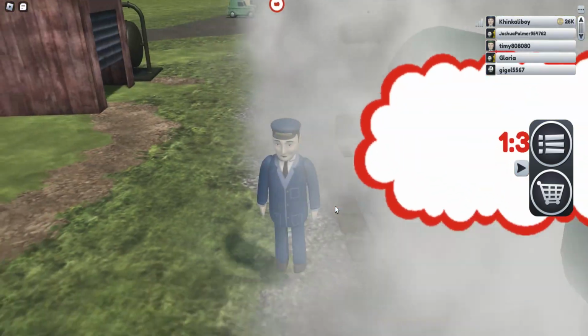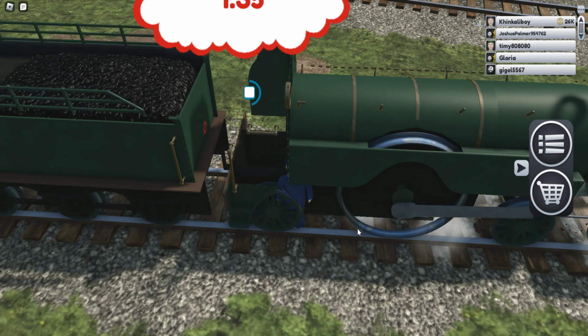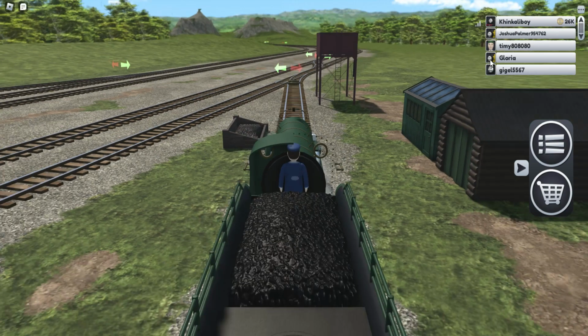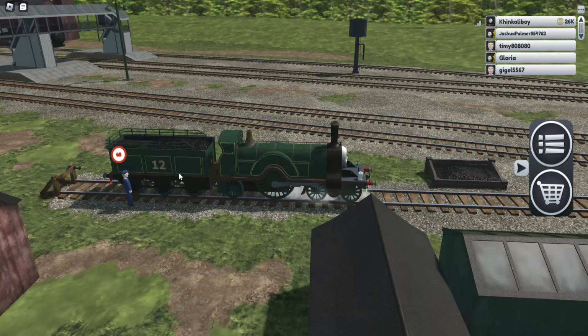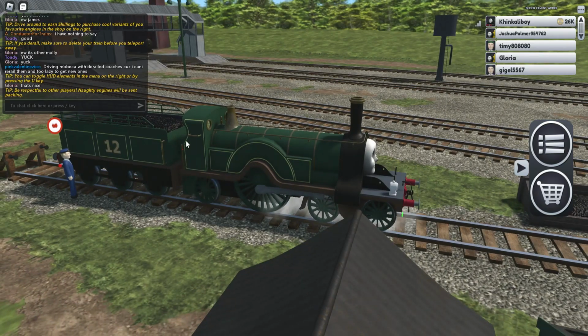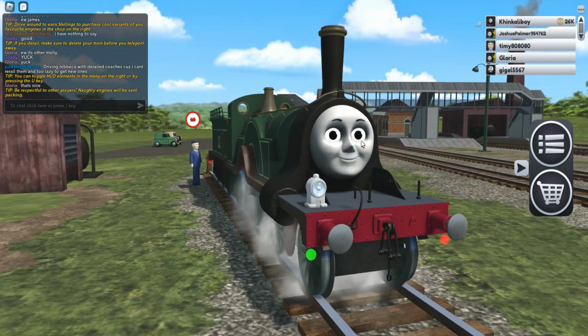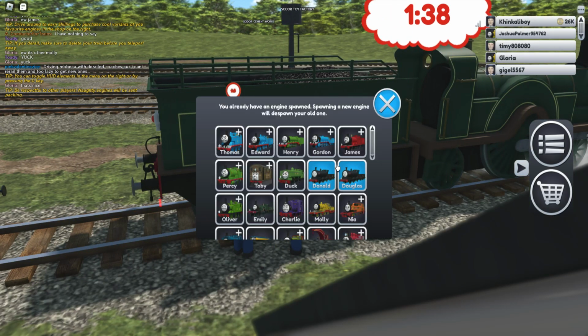You know what? I'm not gonna say which state. I don't know where you can obtain all the engines, but yeah, I'm just gonna tell you guys what I know. I don't know why the number 12 is there. That should be like a controllable thing. I love Emily's big wheel, by the way.